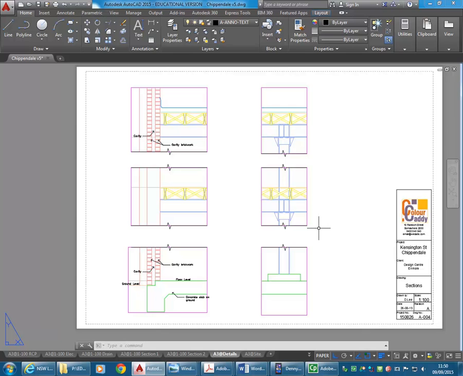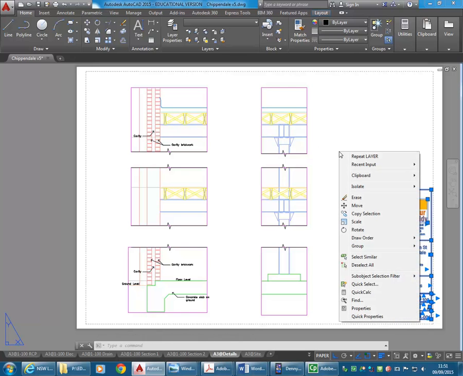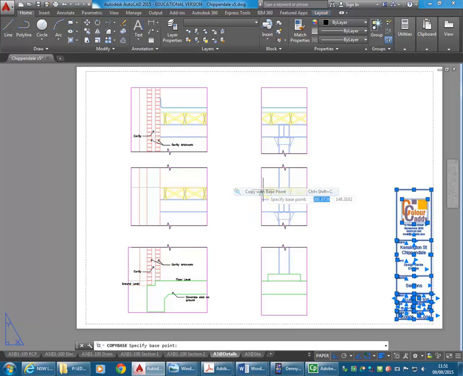But oh yes, I was going to show you just a couple of other little things with annotation. More generally, if you have a title block and you want to copy that from one sheet to another, or any other text, yep, so there's a little trick there. So you can select it all on the page, just like I have there, right click and go to clipboard, and then copy, not copy with base point. Oh no, sorry, normally you just copy, but this time, sorry, do use copy with base point. And then the trick is to type 0,0 as your base point.